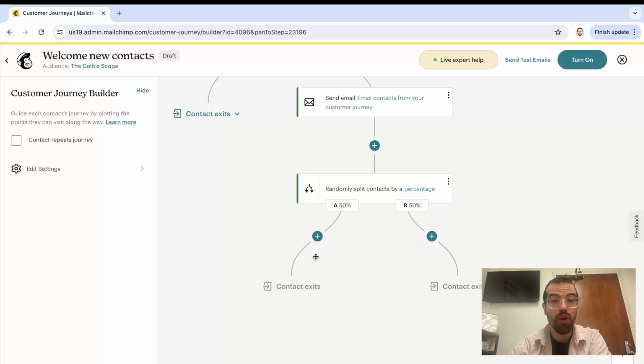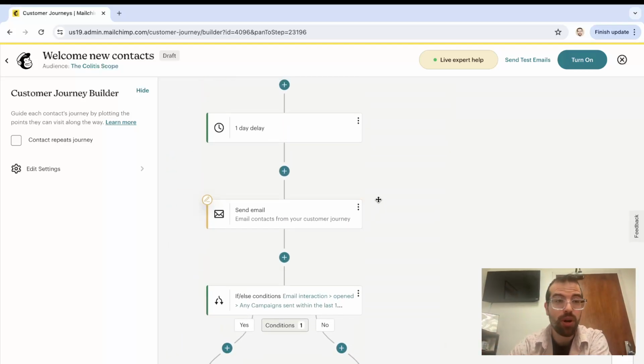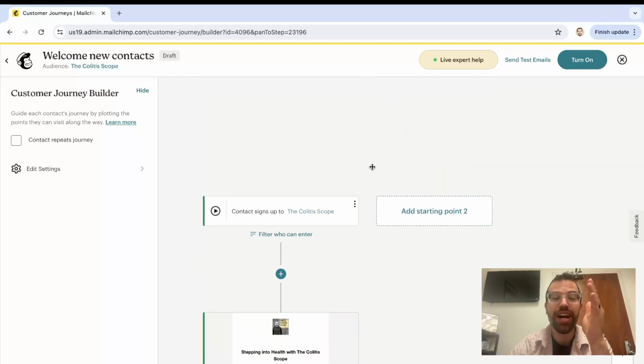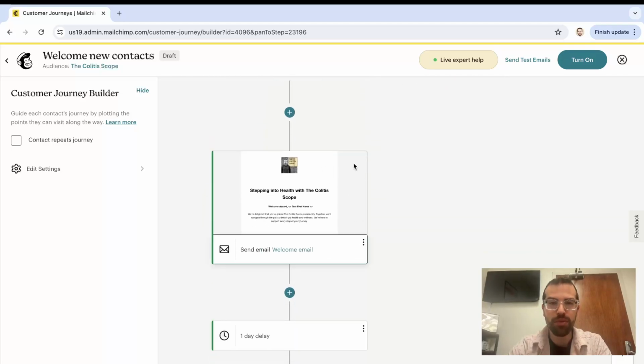So overall, MailChimp I think is very powerful when it comes to all this. And what you want to do is you're going to hit turn on. Now I'm going to keep mine off for right now just because, again, this is just a test run. But once you do that, you can actually send test emails, which is perfect as well, to make sure that it is working the way you want to. I recommend you do put an email in just because then you can see to make sure how it looks from the other end, because you hate for it to go out and there be one small error and not even realize it. So again, this is a way to really help grow your business.